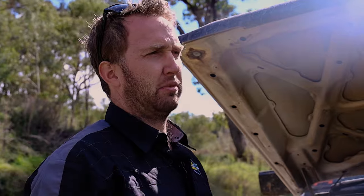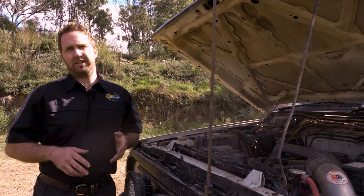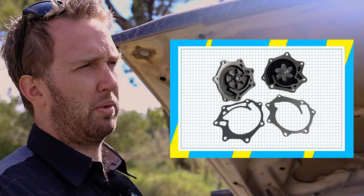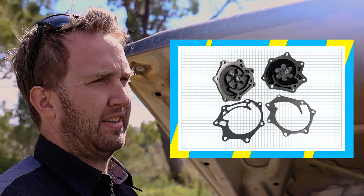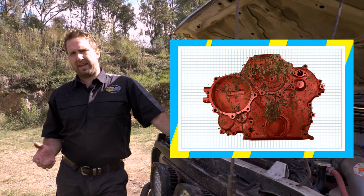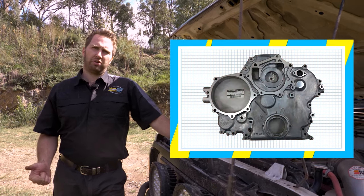First thing to do is take the water pump off and have a look at what you're dealing with. If you've got a good timing cover, put a genuine or an aftermarket good quality water pump back on, and away you go. If your timing cover is corroded, depending on how bad it is, you may need to either get it repaired or put a new one on.